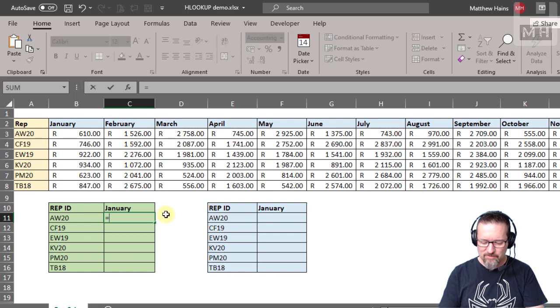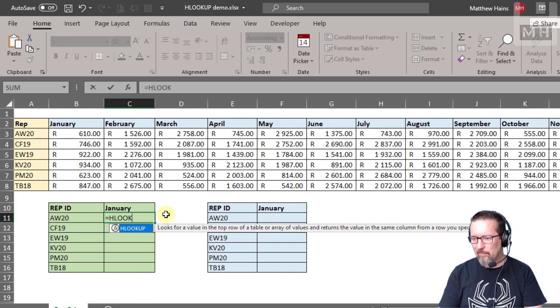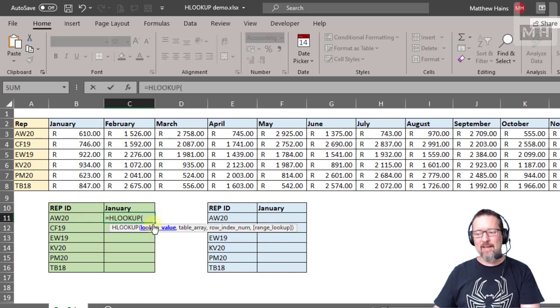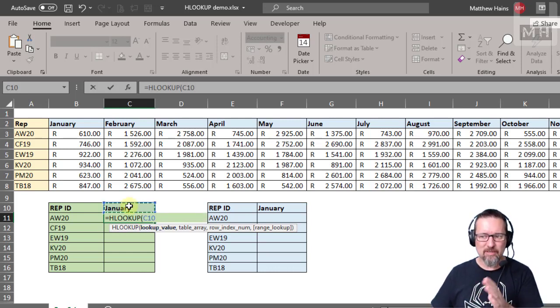So I go equals and I go HLOOKUP. What am I looking up? I'm looking for the month of January, because I'm going across, remember? And I need to then say, what is my table array? Where am I looking?